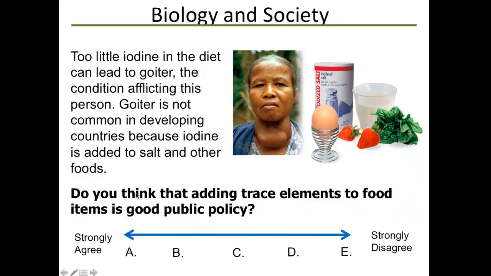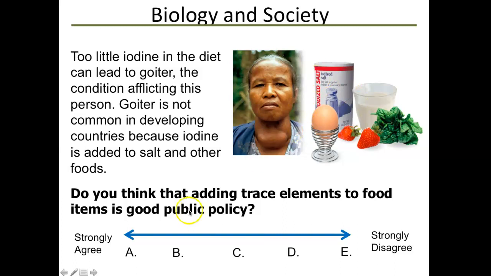So this is the reason actually why when you buy salt, if you look at the label, it says iodized salt. Salt doesn't naturally have iodine in it. Sea salt might. I'm not sure how much iodine it has, but this is the reason why the government put iodine in salt, because for a while in the United States, there were a lot of goiters in the Midwest. And it was because people were not getting a diet rich enough in iodine. So the government decided to put iodine in the salt. And that way, anytime a person used salt in their food, they would also get iodine. So it's kind of like a little supplement to the salt.